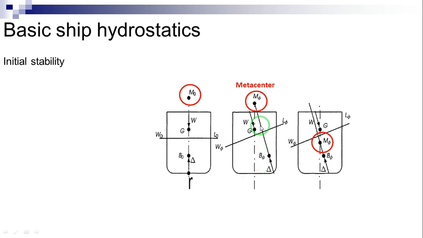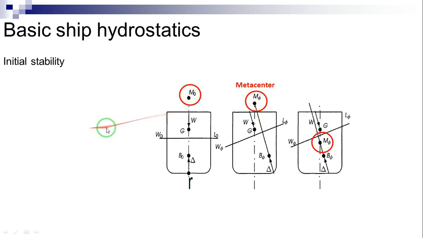For a specific ship, the location of this point will vary with ship's displacement and trim or heel. But for any given draft, it will always be in the same plane. We can see now the difference between the two heeled situations shown in this figure. In B, the metacenter is situated above the center of gravity G. However, in C, the metacenter is situated below the center of gravity G. We conclude that the equilibrium of the floating body is stable if the metacenter is situated above the center of gravity.